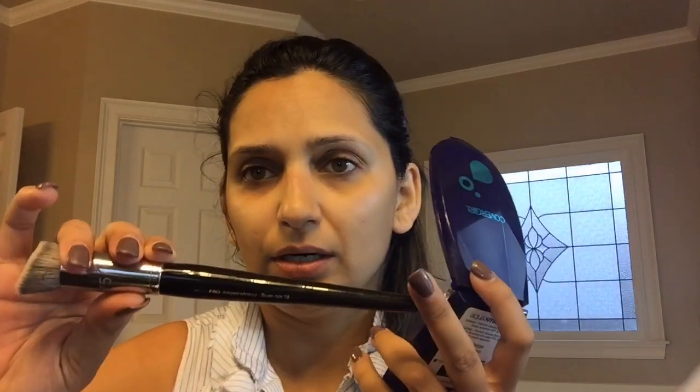So let's get started. All I'm going to take is my favorite brush, Sephora 75, and start applying foundation all over my face. As usual, outer direction. Today I do need coverage because of my breakouts. If you prefer, you can, like I've always said, generally I use the BB cream, but since I had few breakouts, I need a little bit of coverage. So I'm going to use this foundation, or you can use the BB cream.